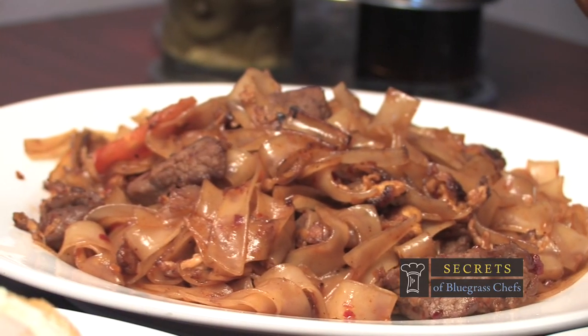Tao, when I think of Thai cooking, I think of noodles, and you have all kinds of different noodles. But tell me about what we're going to do this time. The dish we're going to do now is called Pad Kee Mao, which is drunken noodles. So you'll hear that word tossed around a lot. I've never really figured out why they call it drunken noodles. For whatever reason, they say because it's spicy, it has to do with someone being drunk. Maybe it's good hangover food. Or whatever you want to make up.